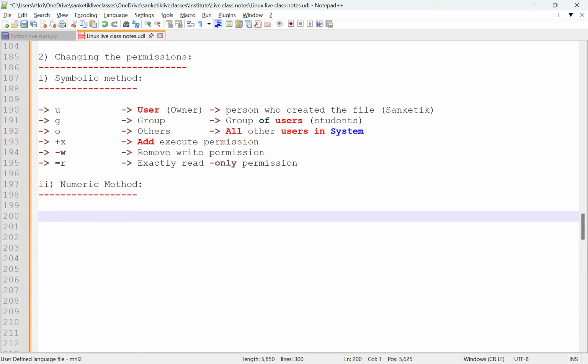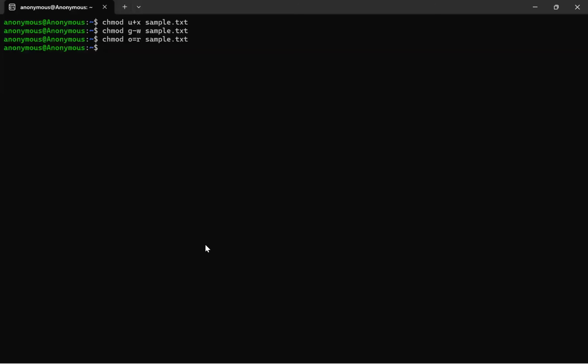So here, for example, chmod 755 sample.txt. What is this 7? What is this 5?